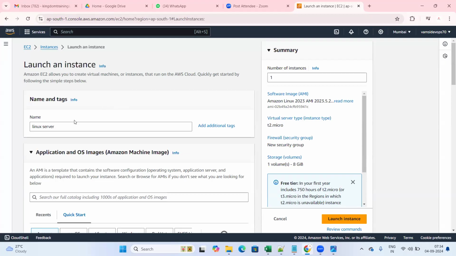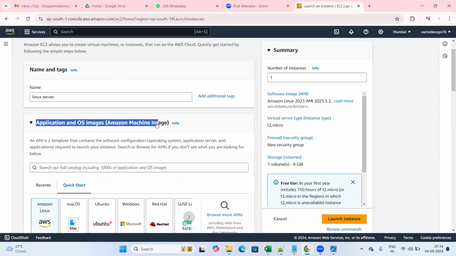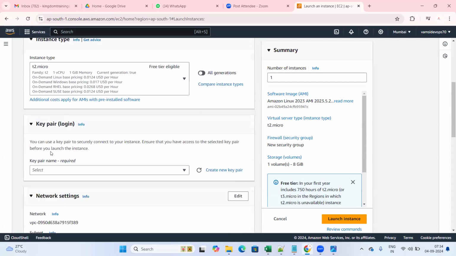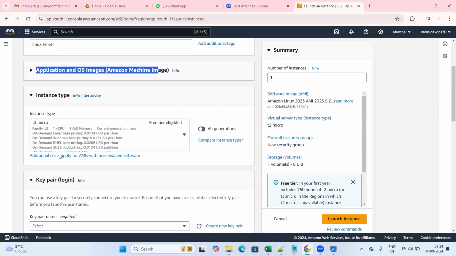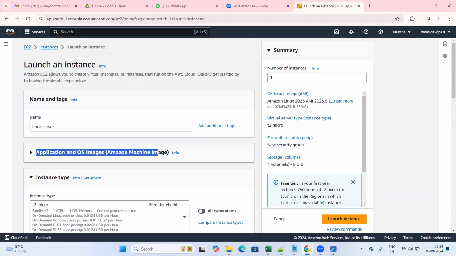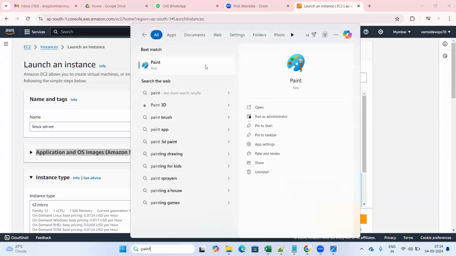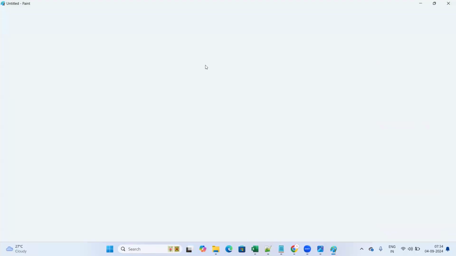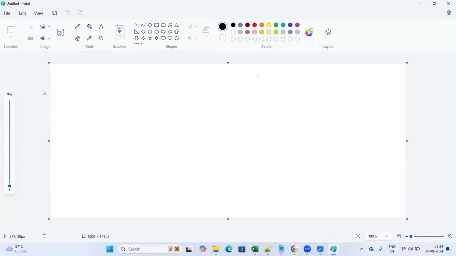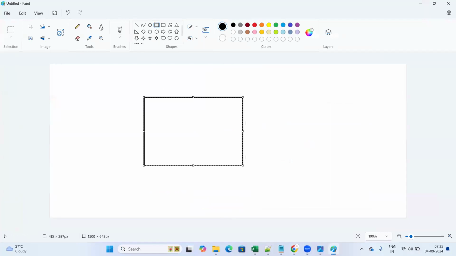We need to select the operating system, and we need to select the storage part. Even in real life, suppose we are going to purchase a server, we will look at the RAM.